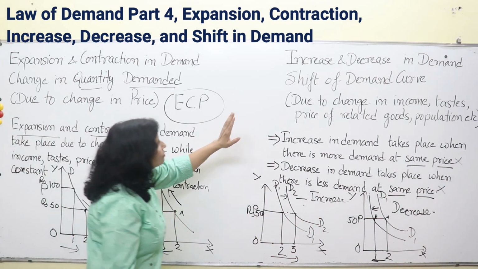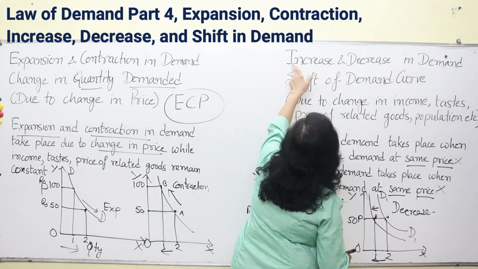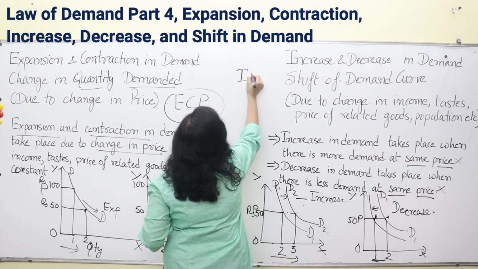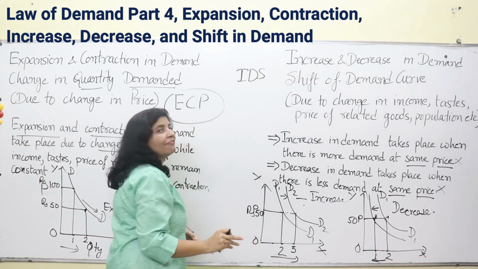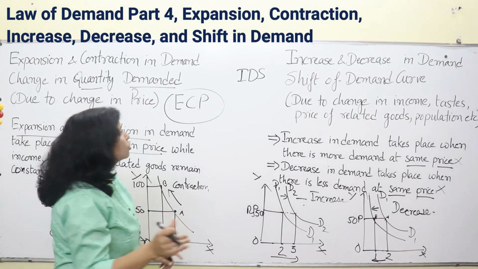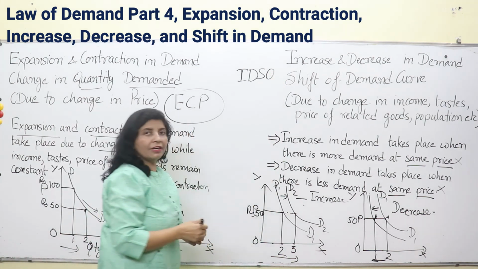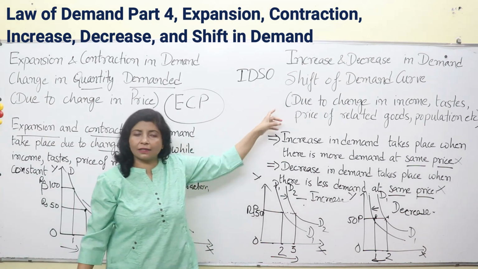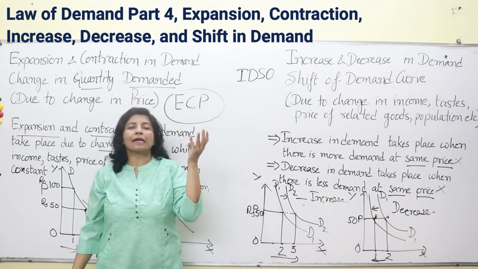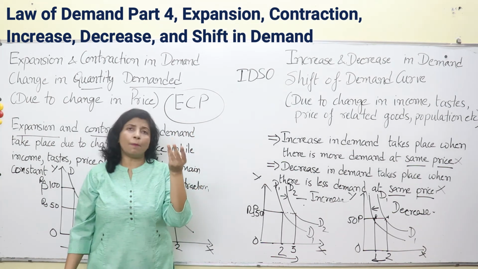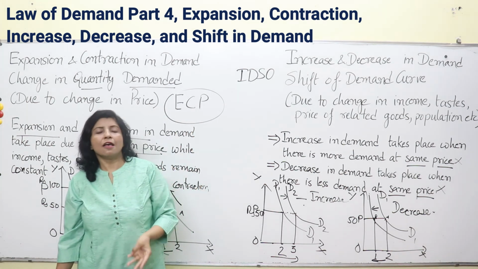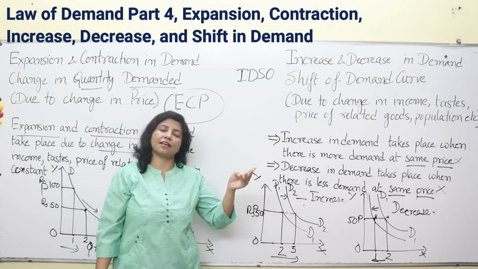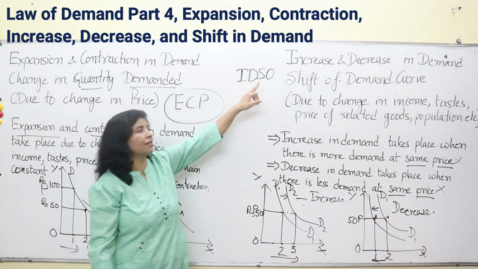And the code for this we can frame: IDS. Here this is I, D, S, and what are the factors other than price? So other factors. We discussed in the law of demand that other factors being equal. So what are the other factors? Income of the consumer, taste and preferences of the consumer, population, price of related goods, future expectations, taxation policy of the government, famines, floods, everything comes in your other factors.